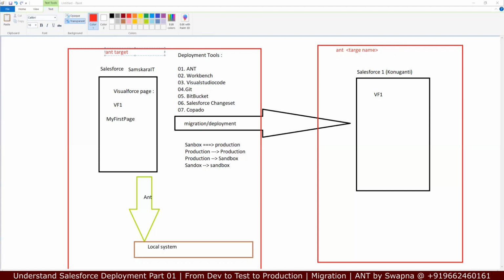So if there are no questions, I would suggest go through this video again, because there are a lot of steps which we have done today. This is basically the ant. First time we are doing it. That's the reason I have shown every individual step. Go through this video again, and if you have any questions, we can discuss. But it is mandatory to go through this and understand each step.